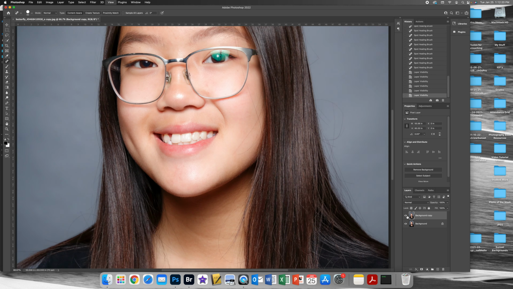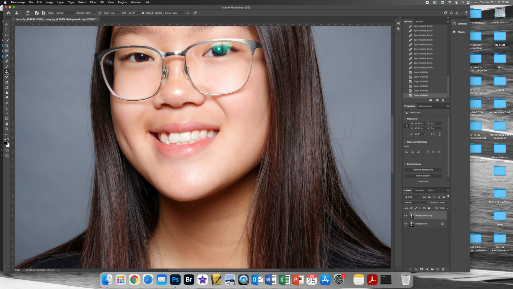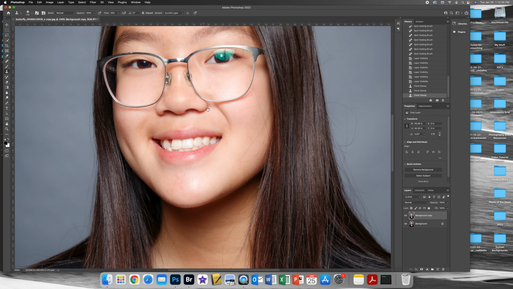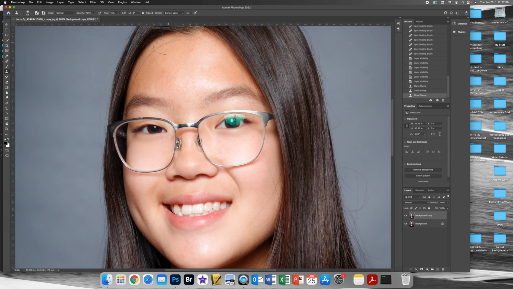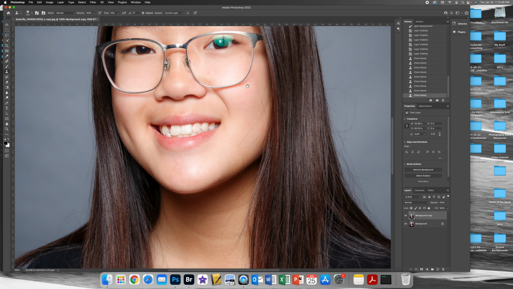If you had the under eyes or you wanted to blend the skin, you could use a clone stamp tool for that. And just Alt click, again, make sure you're on a low flow and then a soft edge. Alt click on a cleaner area, and you could blend off things, like maybe blend off some of the shine. You could even out some of the skin. But keep in mind, because it is blending, it can look kind of fake if you go too far. So you just want to do low flow and light blending on that.